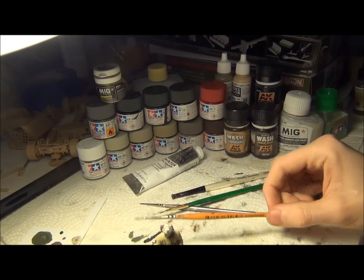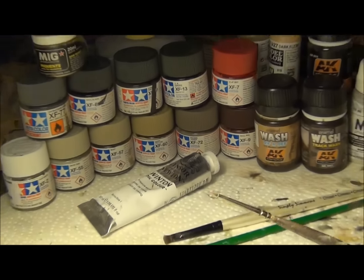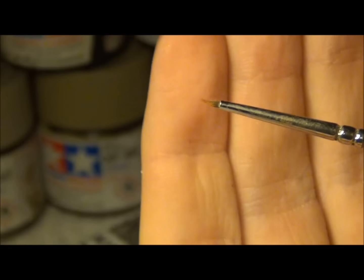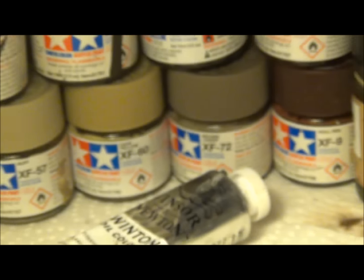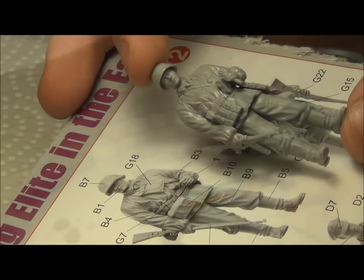The 1, probably also for that. And then this 5 below 0 here. It's quite small, as you can see. That's what I do for highlights on the tunic and the camouflage pattern on the helmet. Yep, so hope you guys enjoy the video, and let's get on to painting this figure.